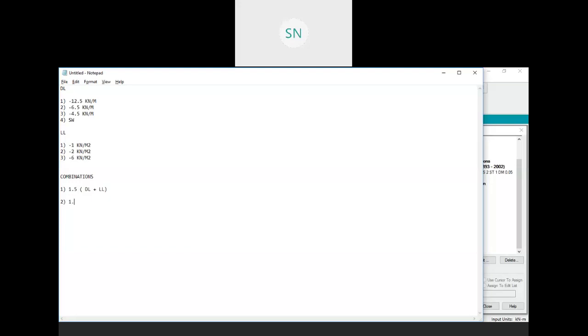Suppose 1.5 times our dead load plus wind load. So what will happen when the dead load and wind load increase 1.5 times? And the third equation we have is 1.2 times dead load plus live load plus wind load.